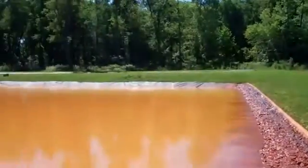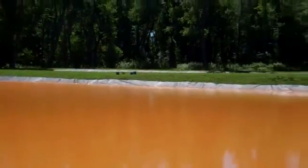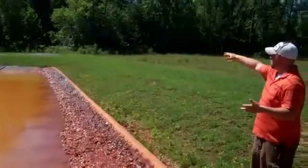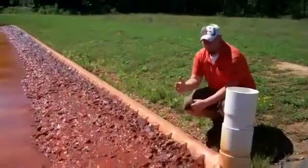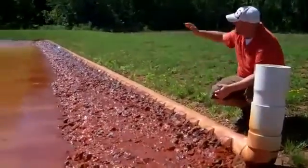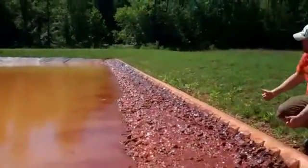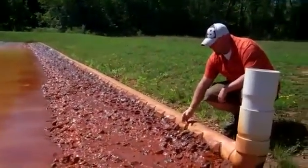Over here you can see how the system originates. There are four blue caps which house the boreholes that were drilled down into the mine pool to relieve the pressure there, and then the water is pumped through pipes up into these orange ponds that you see here. As it comes up out of the ground, these two ponds are identical — it comes up out of the mine pool, up these pipes, and you can see it comes out of this big pipe right here.